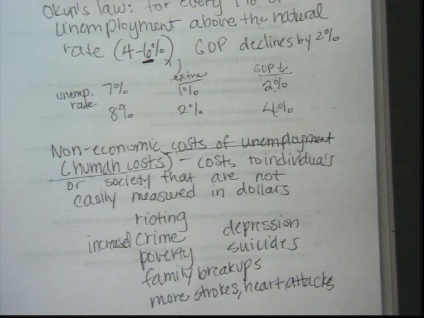And that's why we're going to watch part of a movie next time that shows what happens to a city when there is prolonged unemployment and just how terrible it is. We can look at numbers, we can look at statistics, but when we're talking about families, the fabric of American society, it's very, very important that we do not have prolonged unemployment.